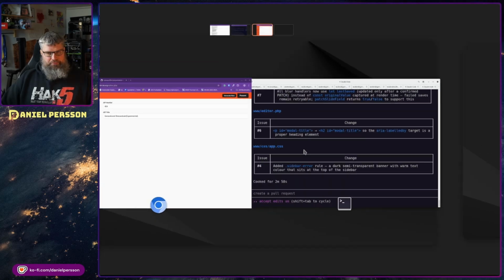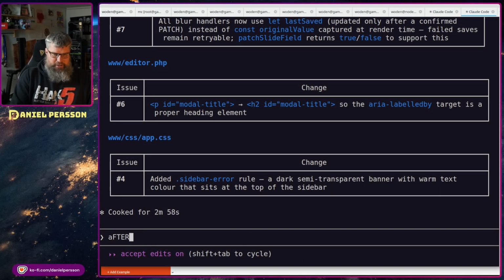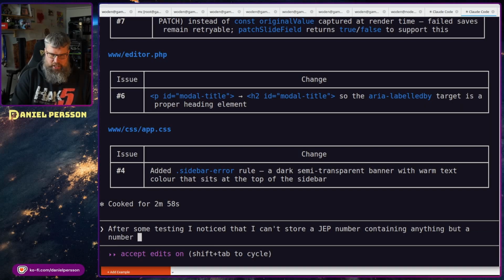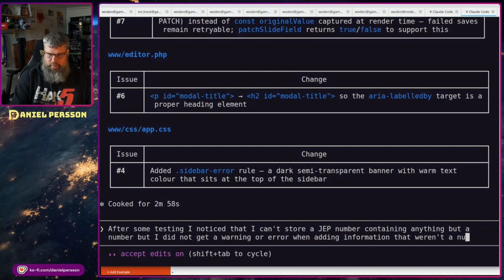So after some testing, I noticed that I can't store a JEP number containing anything but a number, but I did not get a warning or error when adding information that wasn't a number.